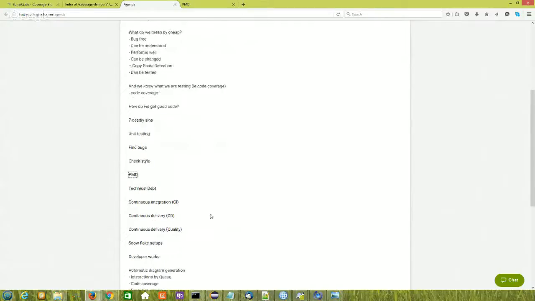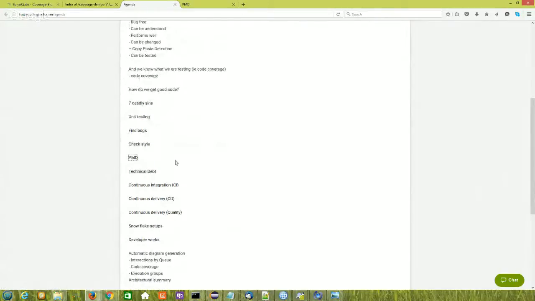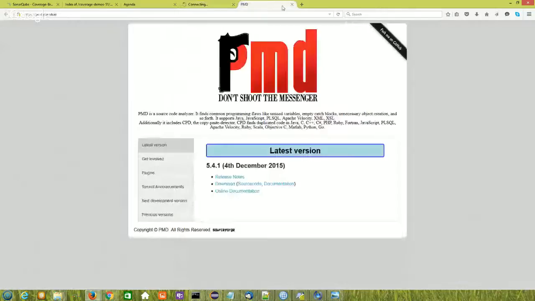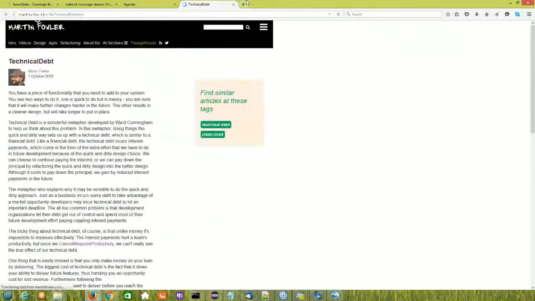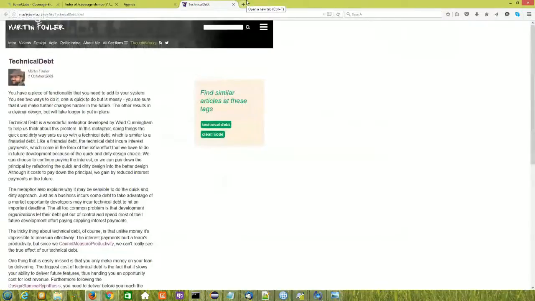Which comes to technical debt, which is essentially the whole point of the code quality exercise: we want to minimize our technical debt. Technical debt is a term coined by Martin Fowler, I believe. It talks about how much bad stuff there is in your system that prevents you from writing code as efficiently as you can.